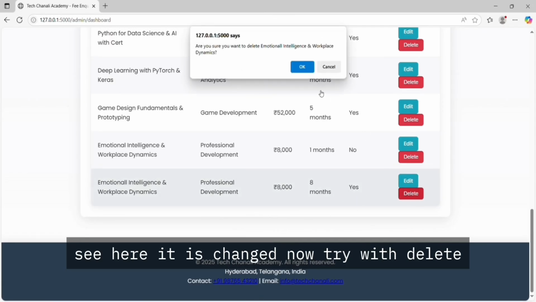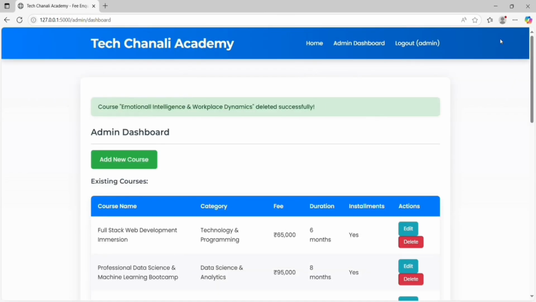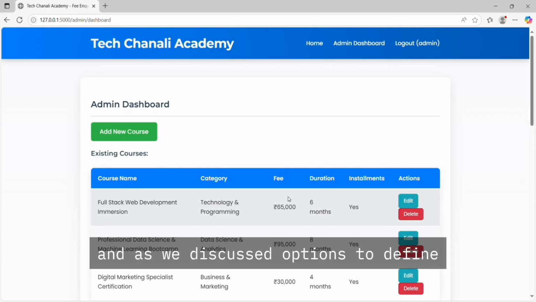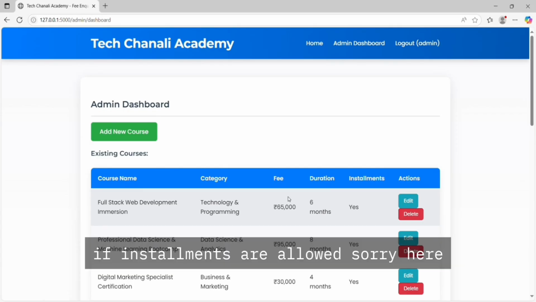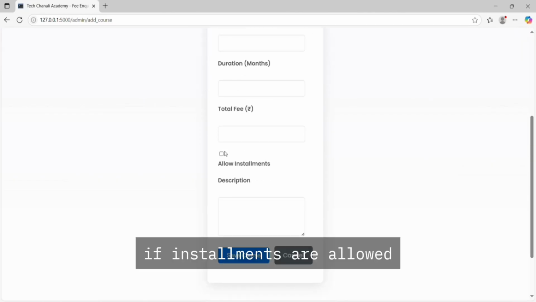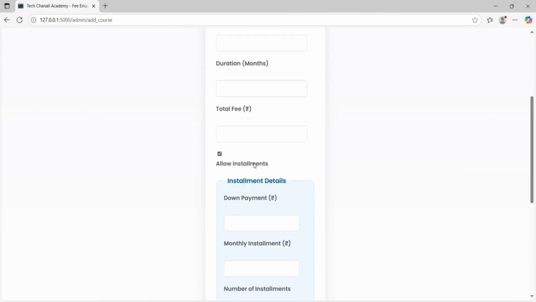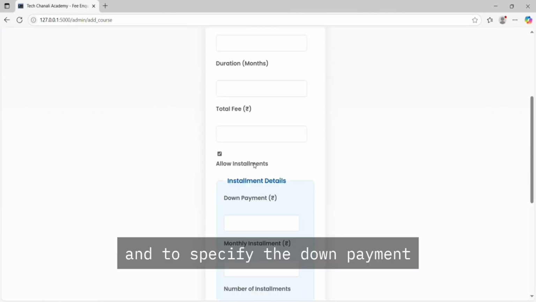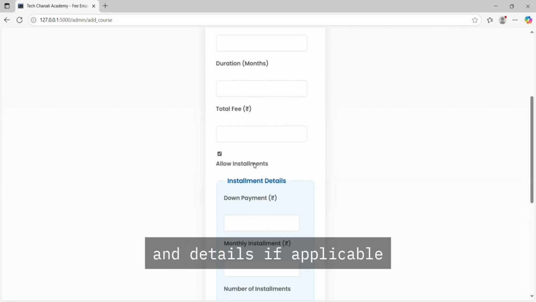Now try with the delete option. Okay, delete. And as we discussed, options to define if installments are allowed, and to specify the down payment and monthly installment details if applicable.